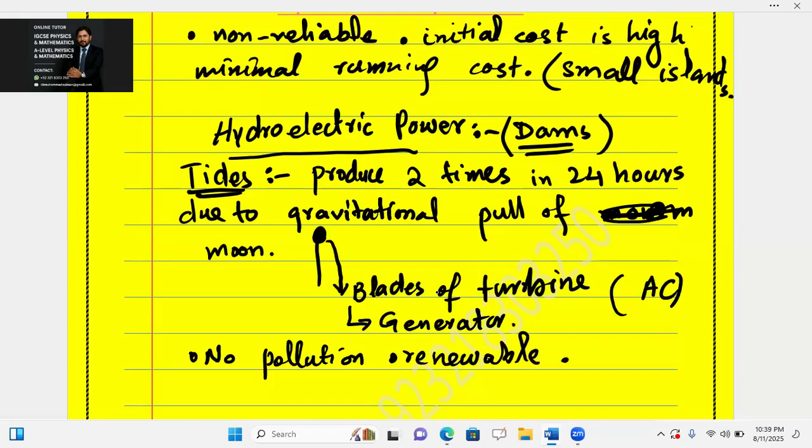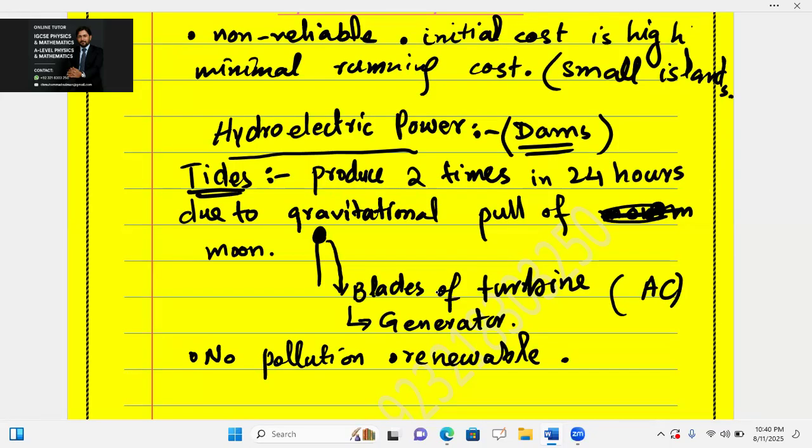And I can say more about it: the main problems are preventing free access by boats, spoiling the view and altering the habits of wildlife. Those will be the losses to be added. Tides are pretty reliable, but the height of the tide is variable, so lower tides will provide less energy than higher ones. The initial cost is moderately high, and there is no fuel cost and minimal running cost.